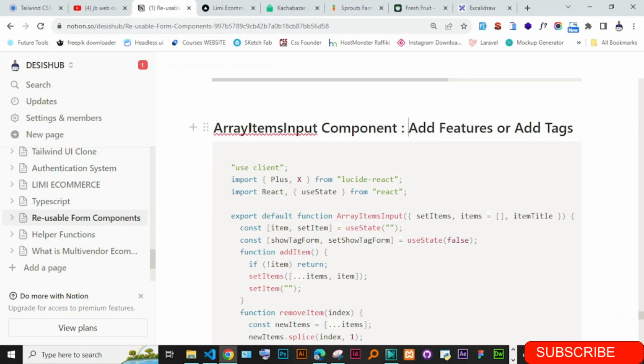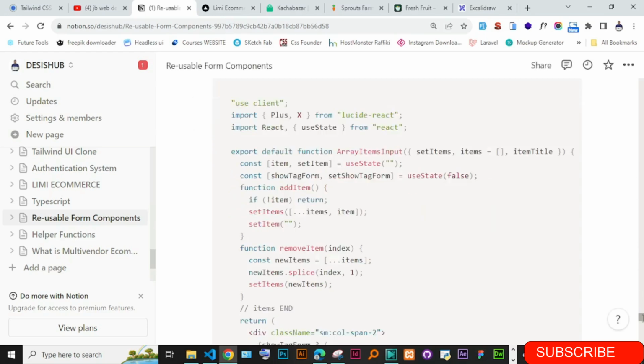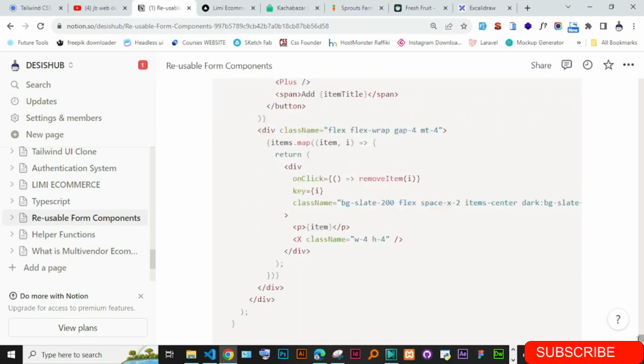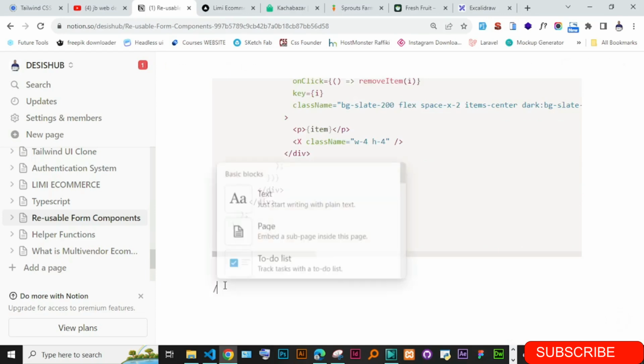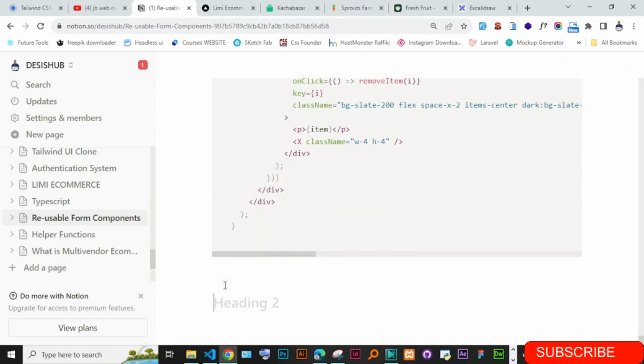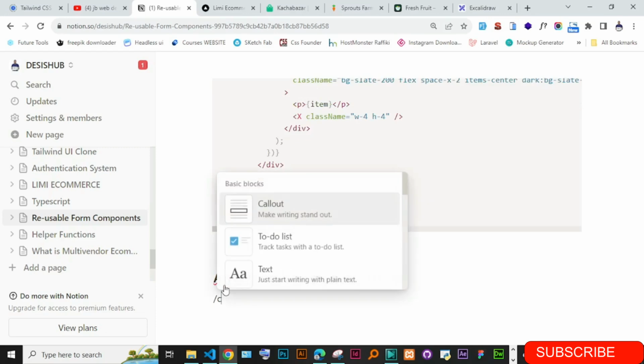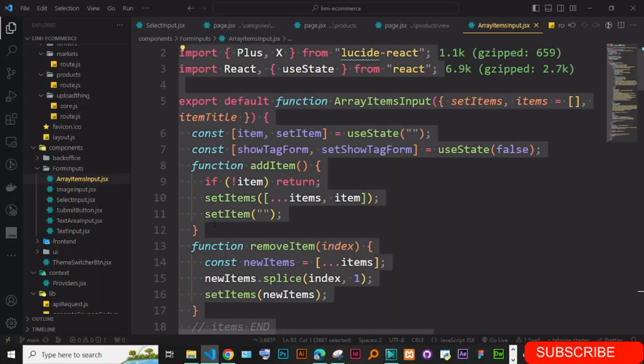So you could just come down here, and we put the usage. This is the whole component, and then we can put the usage here. You could just say array input component usage. So how do we use it? How we used it yesterday is that I'm just going to have the usage. We used it in our products.